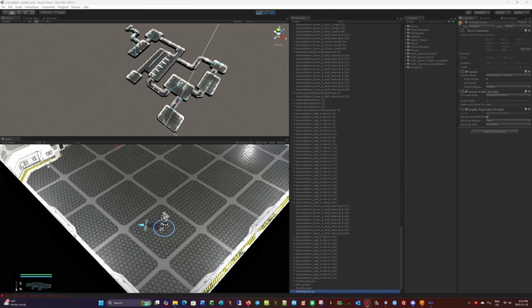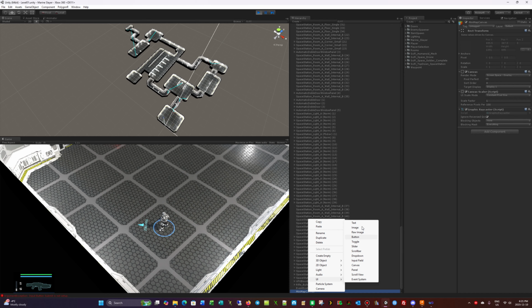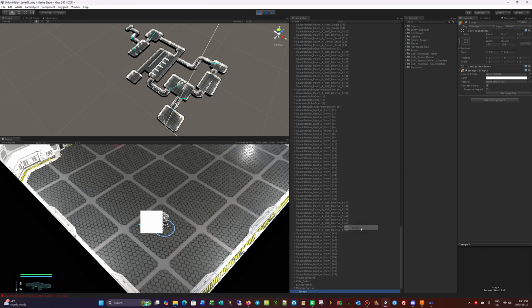Once we have that done, we need an image or a border for our minimap. So I'm gonna right click, go back to UI, and we're gonna do image. We're gonna set the image. So most likely we want the minimap to be at the top left.